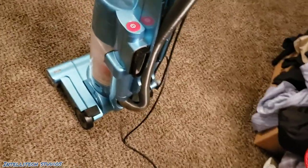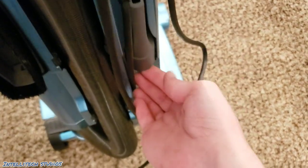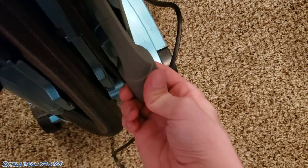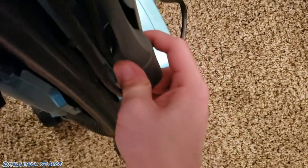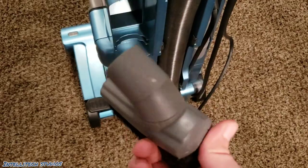So, you can see a cute little crevice tool in there. Isn't that cute? That just pops right in there. If I can even get it back in. Oh, I see. There's a little slot that kind of fits in there, just like that. There's a little brush. That looks very funky.